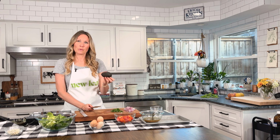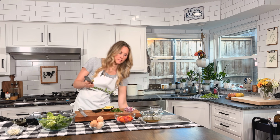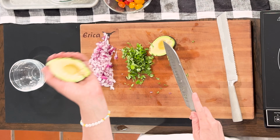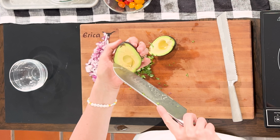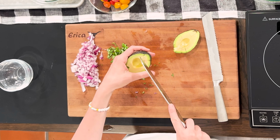Now I'm gonna chop up my 1 avocado. I'm just gonna cut slits right into my avocado in a kind of a checkered formation, and then I'll just scoop this out with a spoon and add it to my salad.